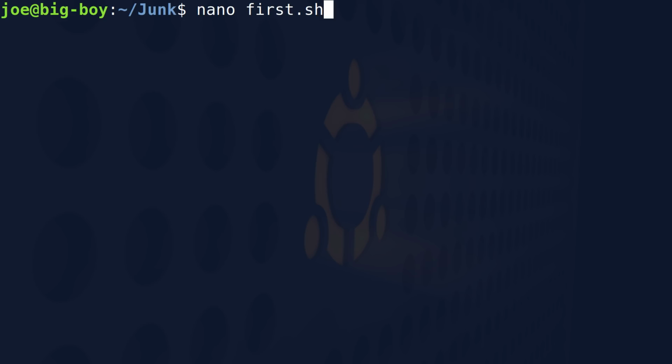And I put the sh extension on scripts that aren't going to be permanently installed in a place on the computer where they become like commands. Maybe it's a script I want to keep over here that I'm going to run occasionally. That way, if that script ever gets separated from its friends in its little directory that it's living in, I know that, oh, this is a script. And a lot of times the desktop will identify anything with an sh as a script as well, or at least it should. But you don't have to use that extension.